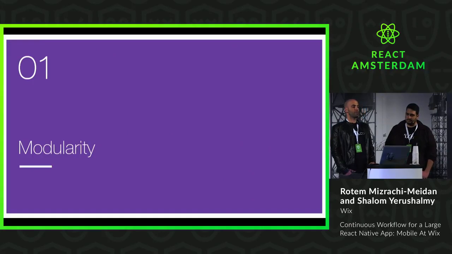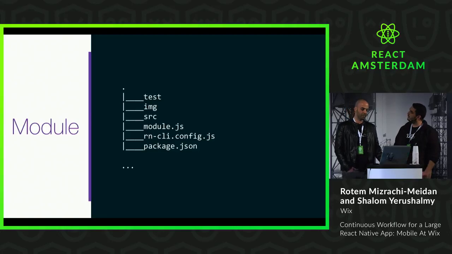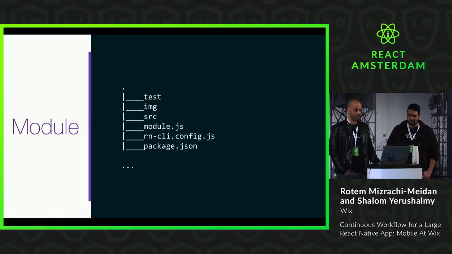The fact that each group is independent drove for a modular architecture. The app consists of multiple product modules. So a module is an independent product unit. It can communicate with other modules. It consists solely of JavaScript code. It has special API, declaration file, and all modules run on top of the engine.